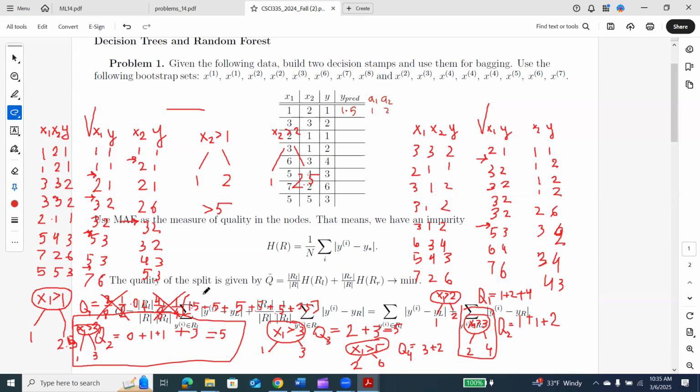Second point 3, the prediction of the first model will be 3. The prediction of the second will be 2 because 3 is not greater than 3. So the prediction will be 2.5. Then 2 is not greater than 2, so 1. And 2 is smaller than 3, so 2. The prediction will be 1.5.